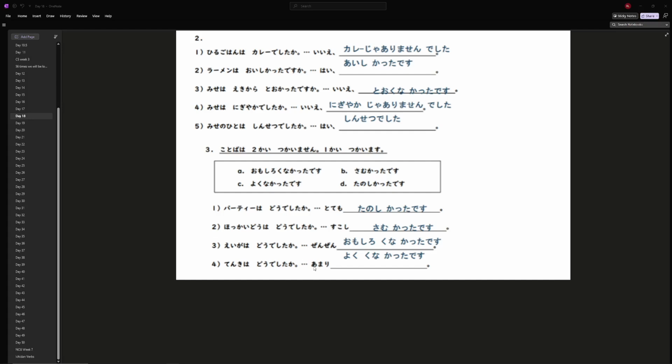This is an here, right? Amari yoku. I'll space these for myself. Yoku kuna katta desu. Yoku kuna katta desu. There's an extra ku there. Oh. So should this just be yoku? Yoku nakata. Okay. Man, here I thought I was playing 5D chess with my spacing. Shoot. You were so close, yeah. So close. So close. All right.